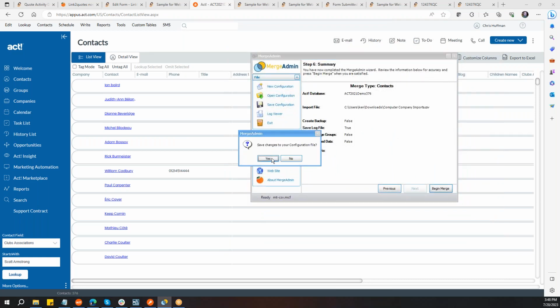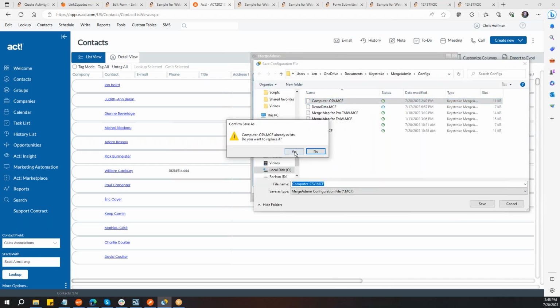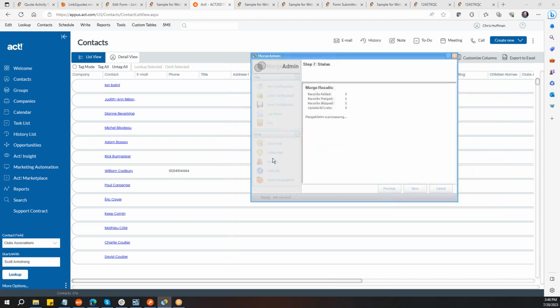Save changes to my configuration file. Yes, thank you. And I'll just update this. Sure, I want to go ahead. And now you can see the importing, okay? It's going to be bringing in about, I think, 170. I just did a random export of all companies in our database that had the word computer in the company, okay? But you can see this is pretty efficient, bringing it in, okay? About 2 every second.